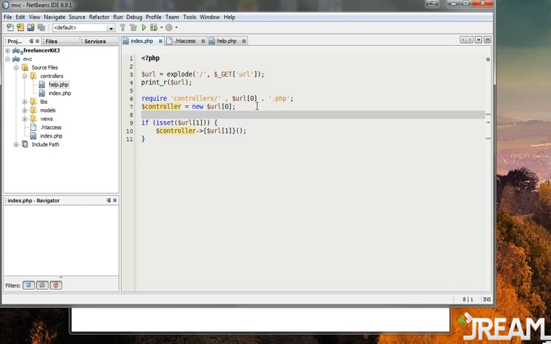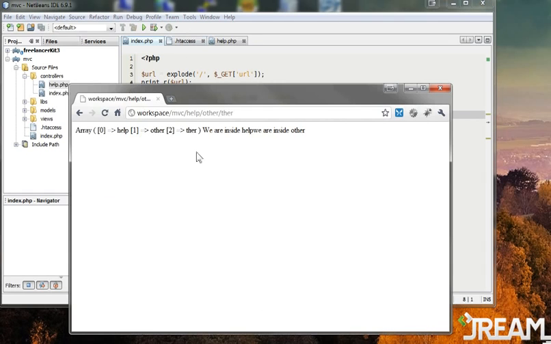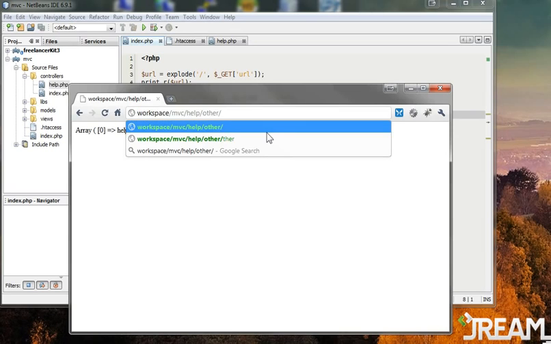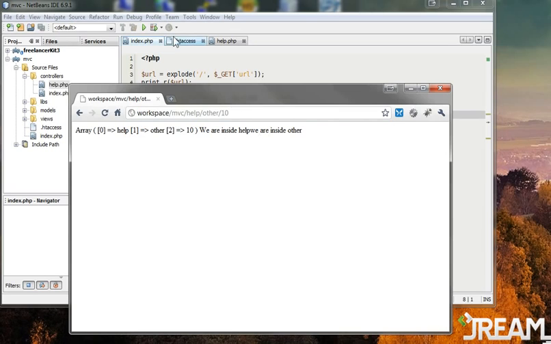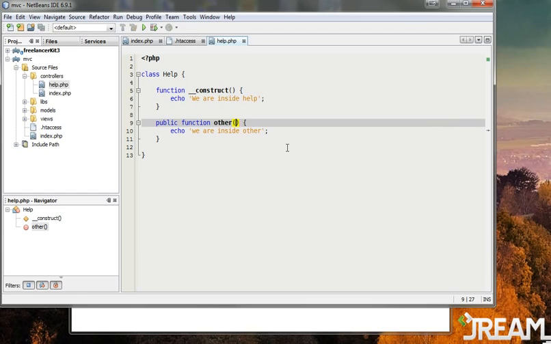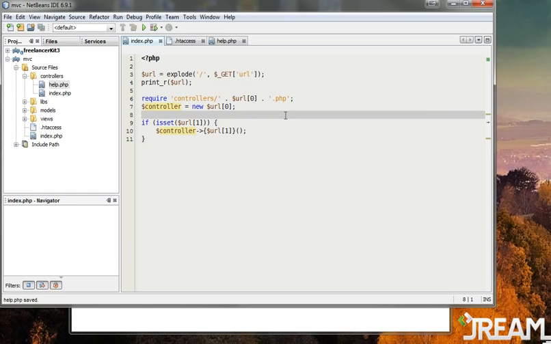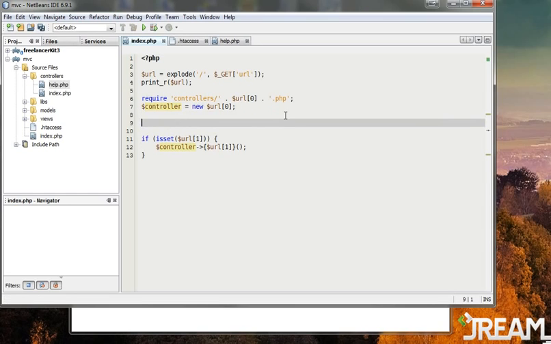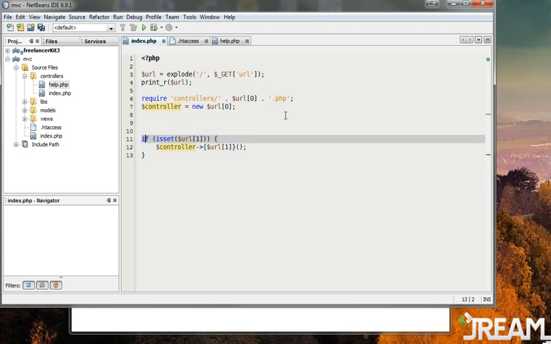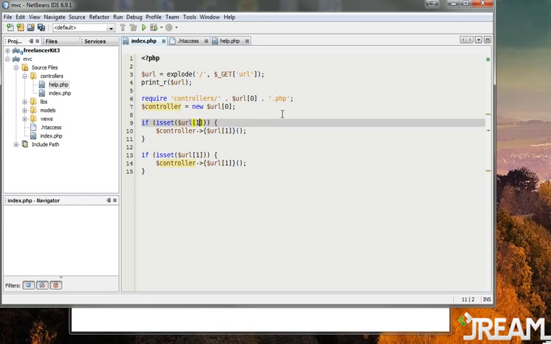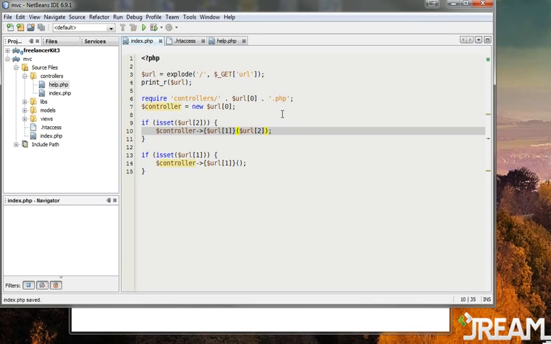We'd first check if there's an argument. So what this would do is, here's other, and if we had, let's say, a number here, 10, this would actually pass the value 10 inside of other. This is up to you if you want to do that. I'm first going to check if that value is set for URL 2, because we have to check that to see if we have to pass the value instead of calling the function first.